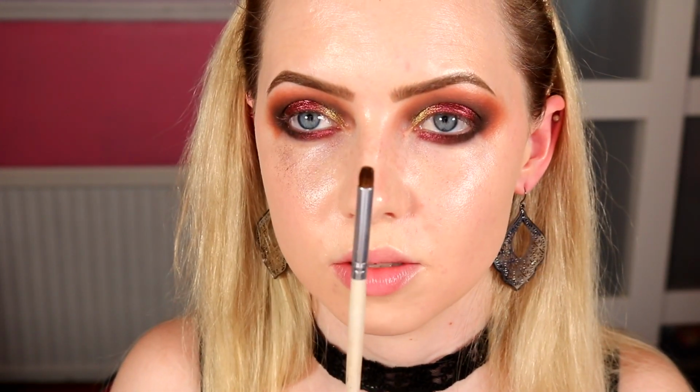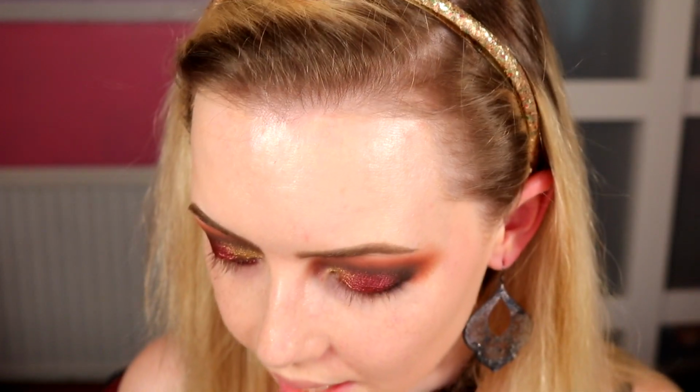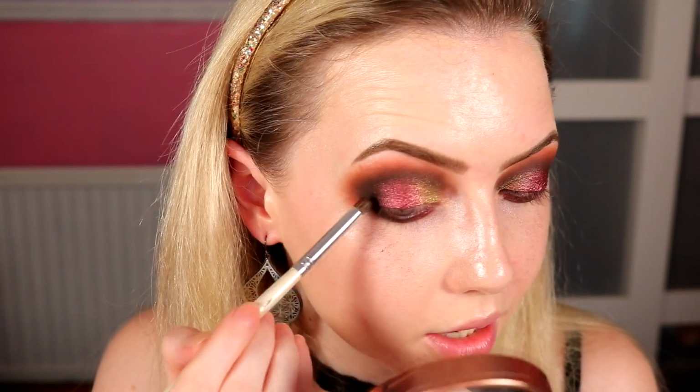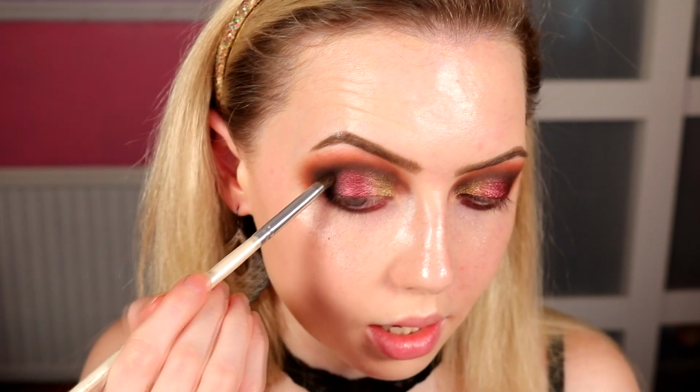Okay, I think I will take a small little dab of that black. I'm just curious. And I'm going to take that on this elf little crease smudgy pencil brush, and Ink is the name of this colour. In my first impressions, I did compare this to the black that's in the Book of Magic palette from Beauty Bay, if you want to check that out. I just want to see how much darker it'll go compared to that brown, because the black in the Book of Magic palette, I only used it once and it was so deep. So I'm just really going to focus this on this outer part out here in a little V shape.